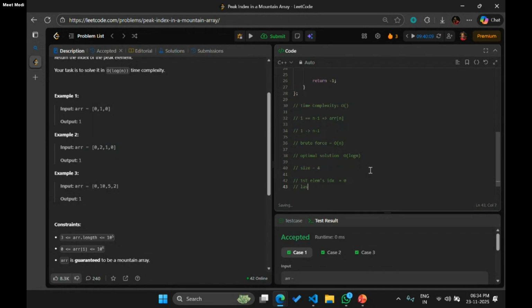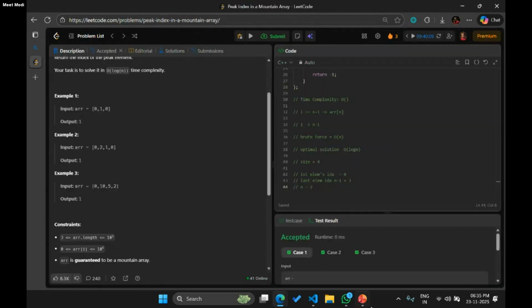And what is the index of the last element? The last element's index is n minus 1 because indexing is 0 based. So 0, 1, 2, 3. 3 is the index of the last element. And why n minus 2? Because we are taking the second last. So second last is n minus 2. That's why n minus 2.